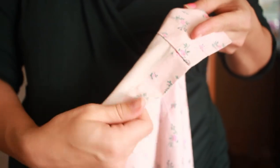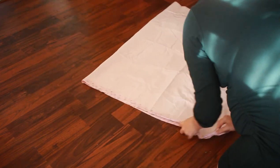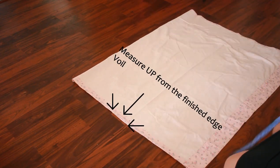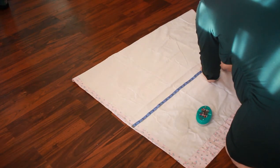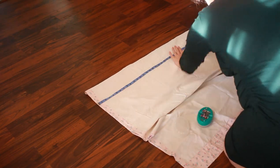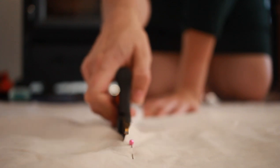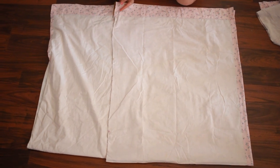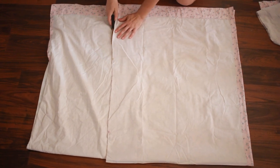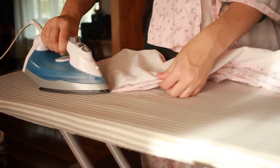The duvet covers were nice because they already had finished edges and lining, so I was able to lay them out and cut in such a way that I didn't have to finish the hem at all. To get the skirt panel, all I did was fold the fabric in half, measure how long I wanted it to be, and cut a straight line all the way across. I put pins across where I needed to cut just to mark it. It's technically a big no-no to fold your fabric in half for cutting, but since this is a quick and dirty skirt, that's what I did. To cut the second panel I put the first one on top and simply followed the line I had already cut. One thing I'd recommend is ironing before you cut — I didn't, and it made the top layer a little wonky later on.